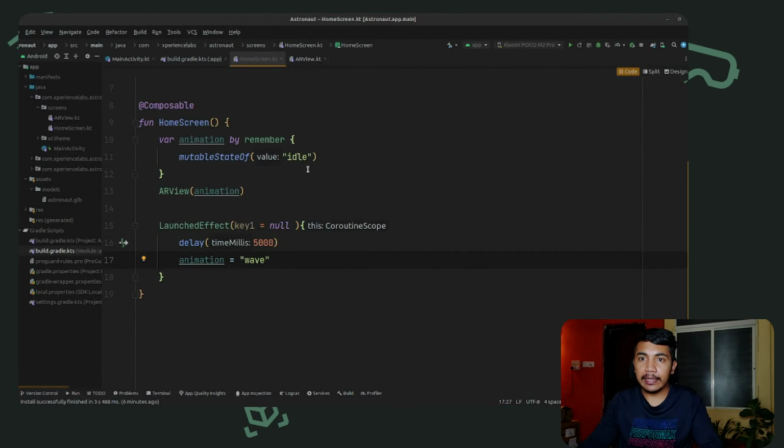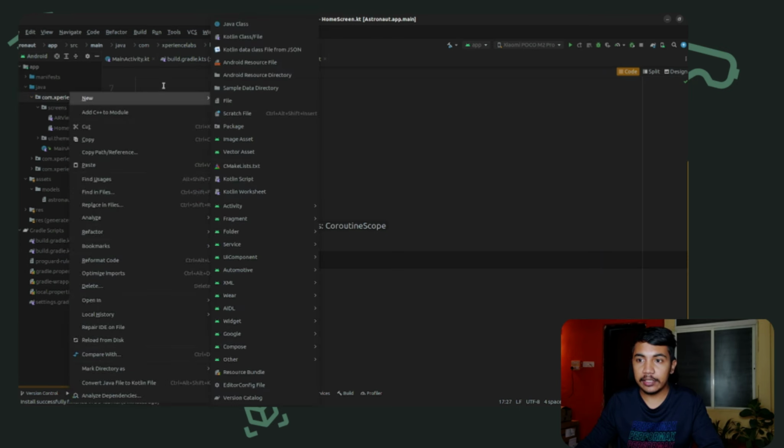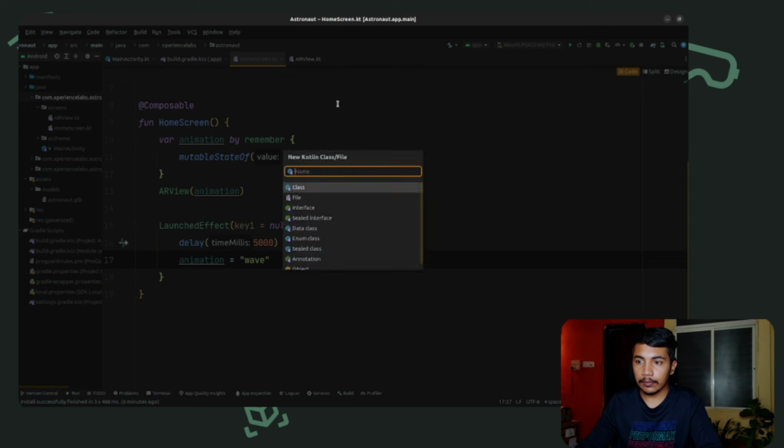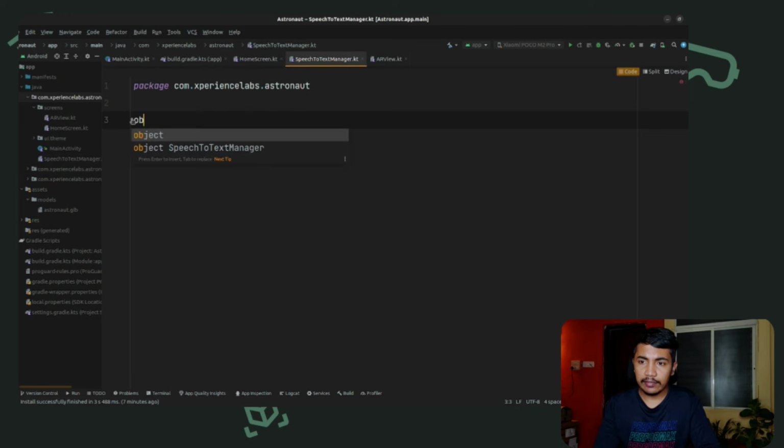And now let's implement our speech to text functionality. For that, I will create a new file here with the name SpeechToTextManager, and this will be of type object.